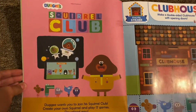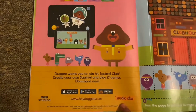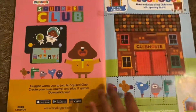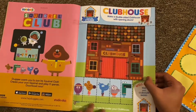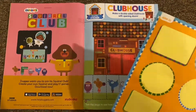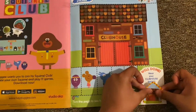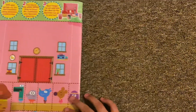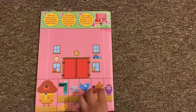Oh, and here you've got an advert for the Hey Duggee Squirrel Club game. So you can download it on the App Store, and you can go to the Hey Duggee website to check out all the other episodes that they're going to release. And now finally, we've got this clubhouse. It says, make a double-sided clubhouse with opening doors. So basically, cut this out. That's the clubhouse badge. So you can use it back on the other side, and you can cut out the doors, and you can have fun with it.